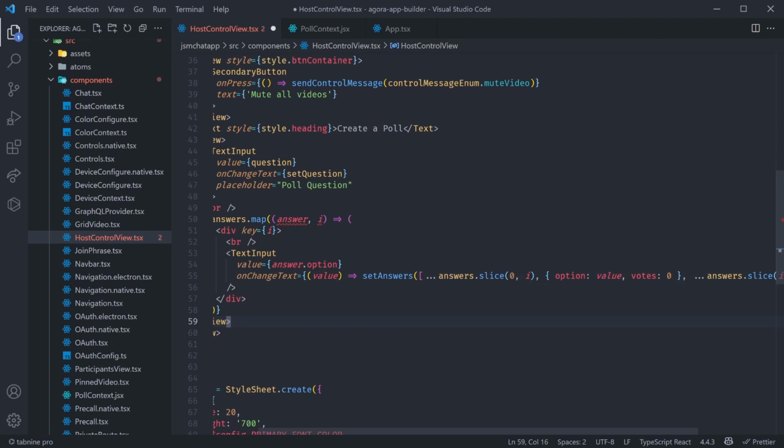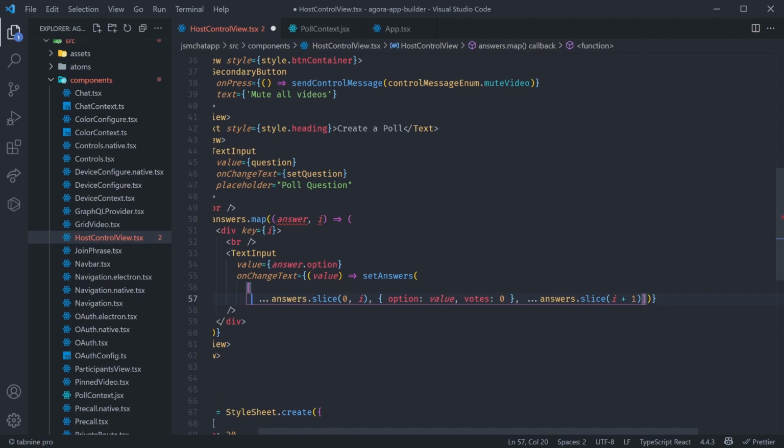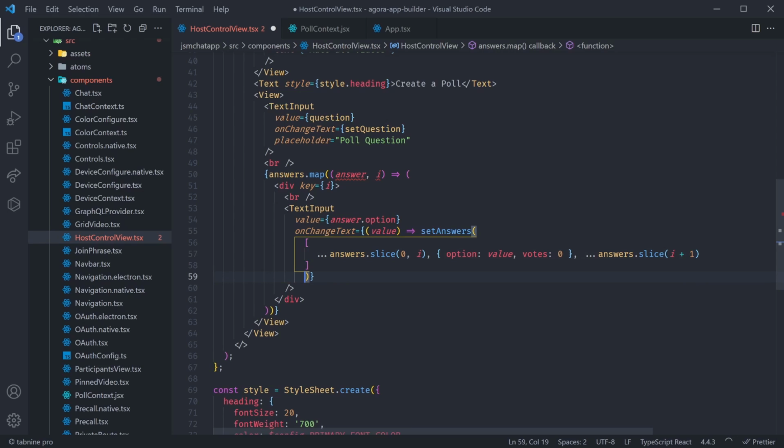I know this might be a bit hard to understand, so let me try spreading it into multiple rows. So we have one array that we want to update our answers with, and you can see that it is one array just by doing this. There we go, one array. Now inside of there, we are first spreading all of the elements that come before the element we want to change.